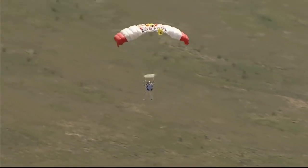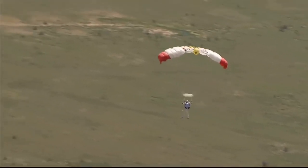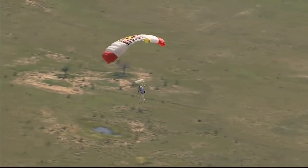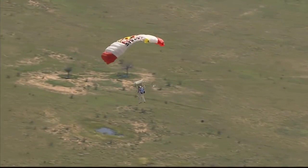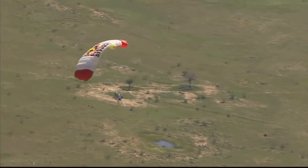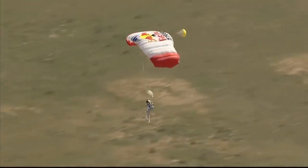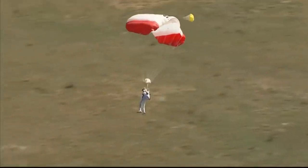Hey, Felix, the wind is coming from the ridge. The wind is coming from the ridge. Art Thompson, the technical director of the Red Bull Stratos program, is telling him that the wind is coming from the direction of that ridge I was talking about.